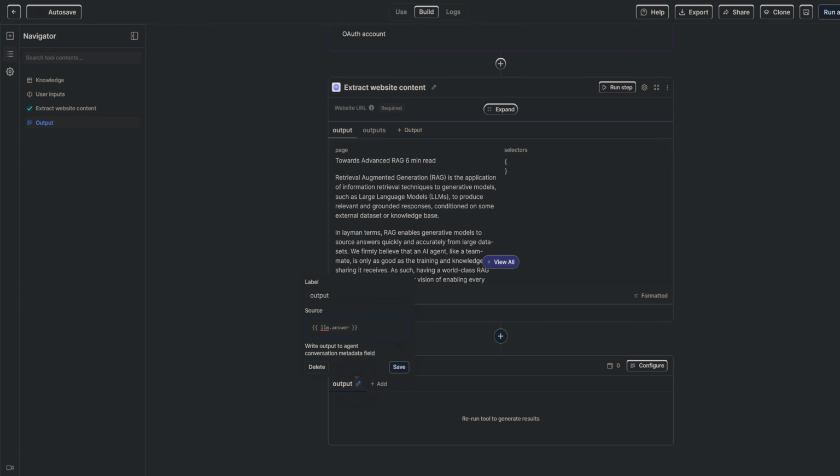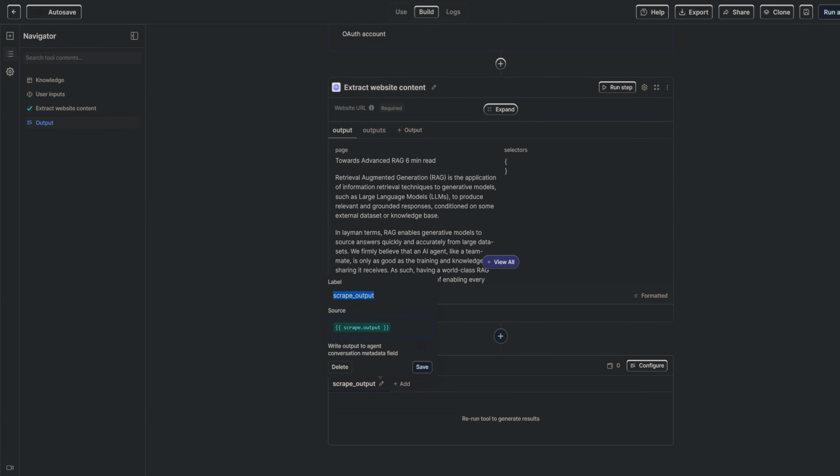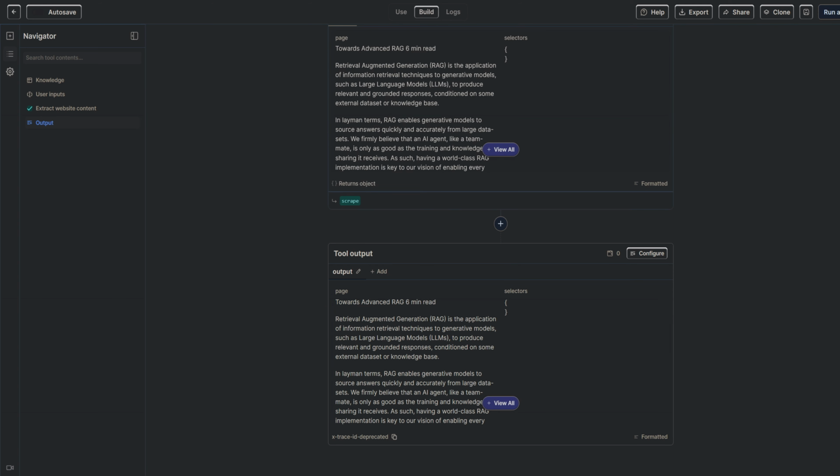Let's go ahead and click on output again. I'm going to actually delete this and we'll use a scrape output here and we can label this. I'll just call it output as before. I'm going to run the tool again. Wonderful. It works. Now ChatGPT will have direct access to whatever is scraped from the website, which I have noticed minimizes errors in trying to retrieve content for you.